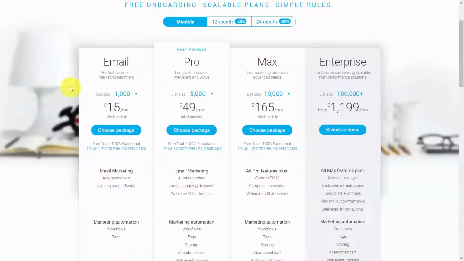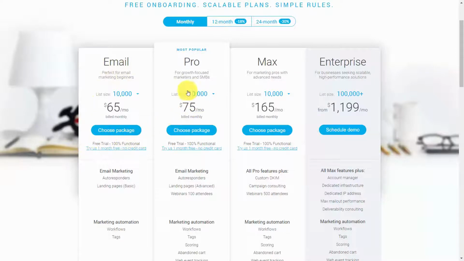Now each level has a base in terms of number of subscribers that you'll start with. And GetResponse will give you a counter where you can determine based on your list size where you'll be paying. So for example, if you wanted to start at the pro level, the base number of subscribers is 5,000. However, if you were to raise that level to 10,000, then your base level would go up to $75 monthly. And you'd see the same basic arrangement with the email version, which is one step below.